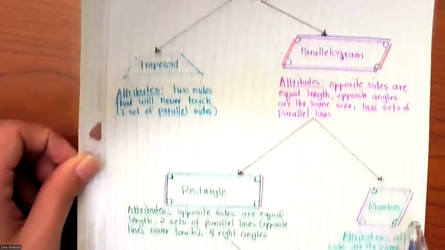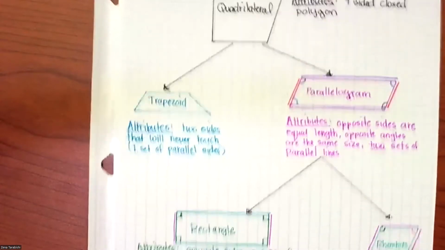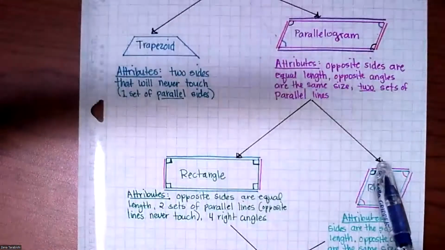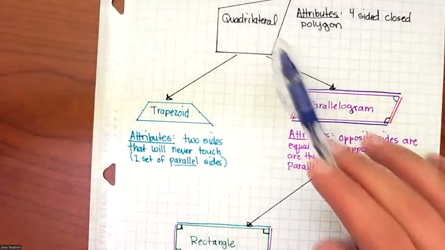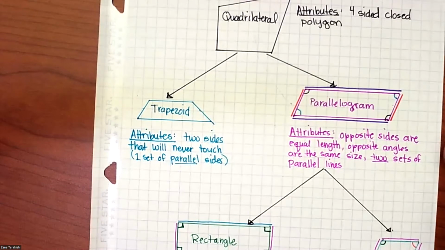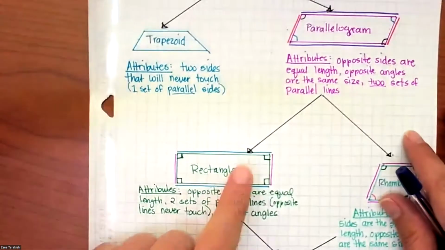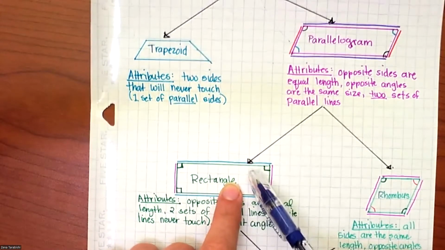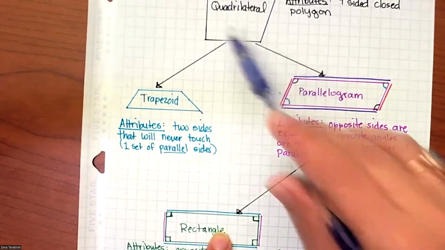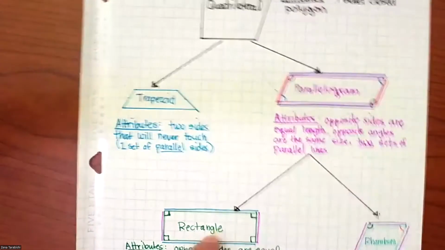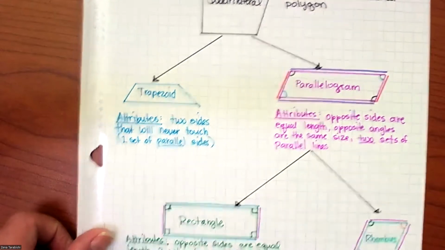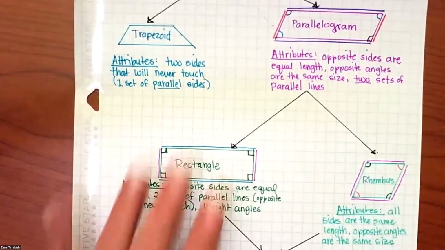So remember, if you are thinking of it like a family tree, okay? So this one is related to this one, and this one, and this one, and this one. But if your family tree is starting over here, then this one is only related here and here. You're moving up on the family tree.